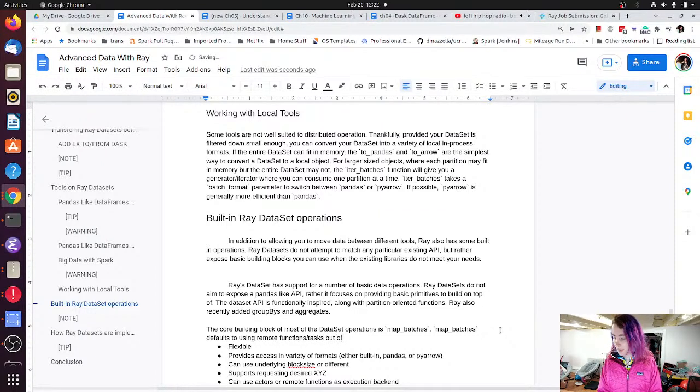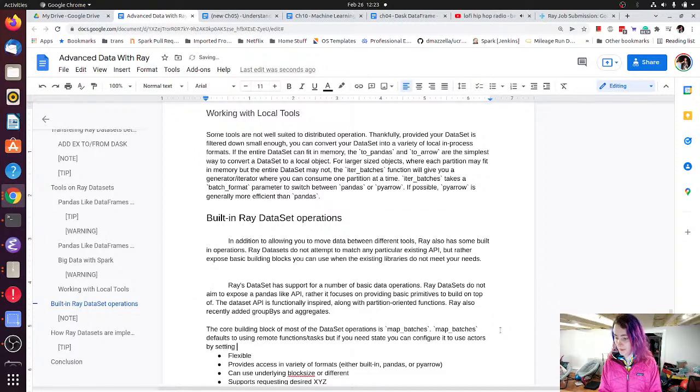But if you need state, you can configure it to use actors, with a flag setting.